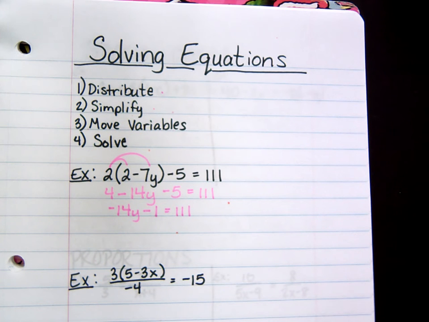When you solve an equation, it's kind of like reverse order of operations. When I did the order of operations review, we knew all the numbers, so we just had to follow the order PEMDAS: parentheses, then exponents, then multiply, divide, add, subtract. When you're solving an equation, you're missing one of the numbers, so you have to work backwards to figure out what it is. So you start with addition, subtraction.